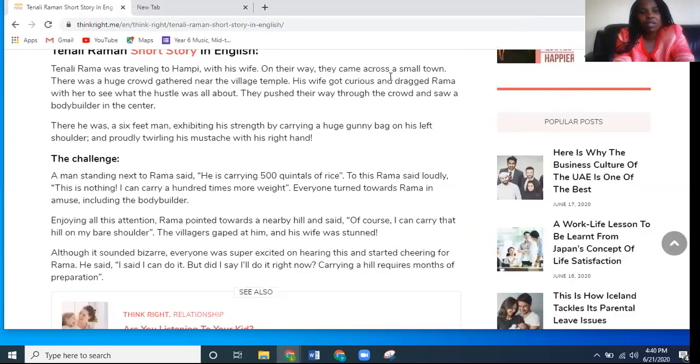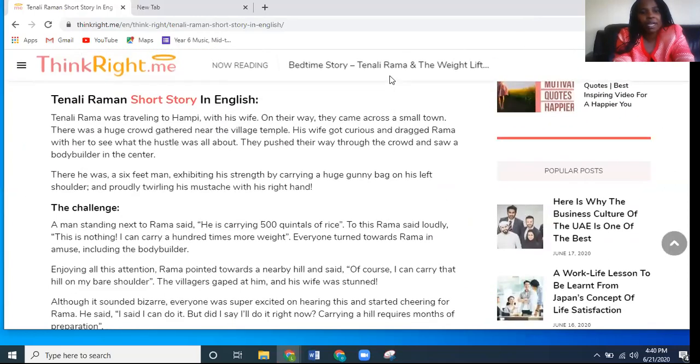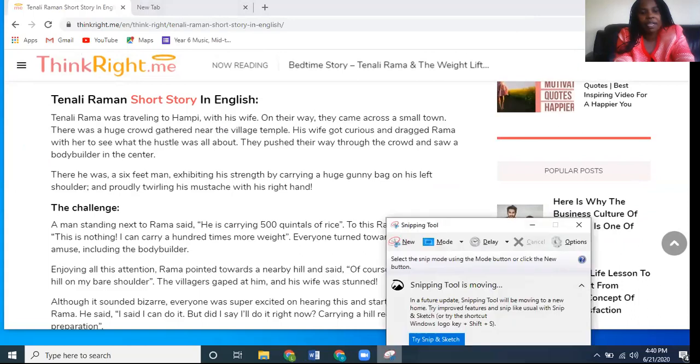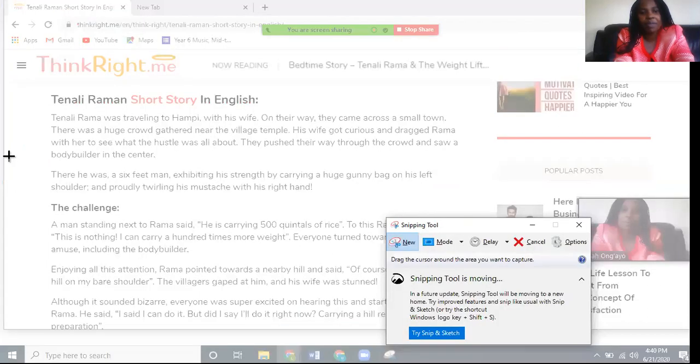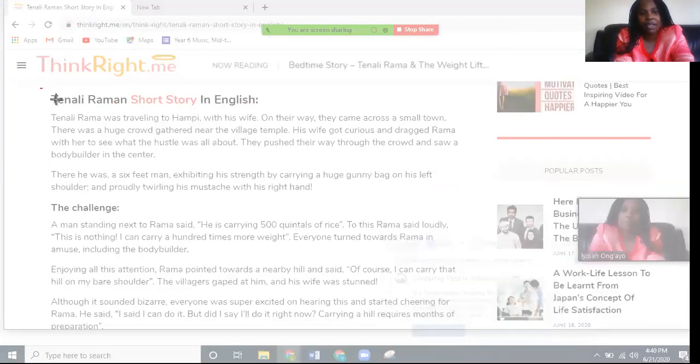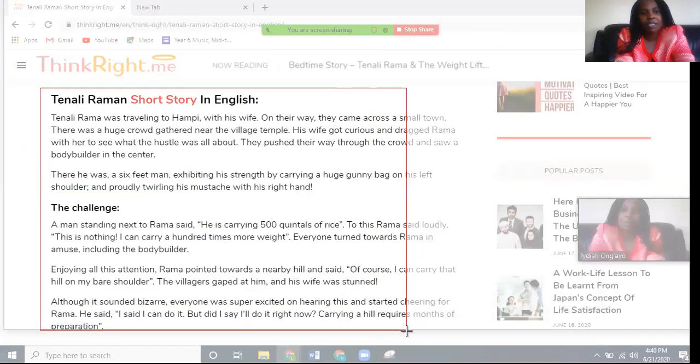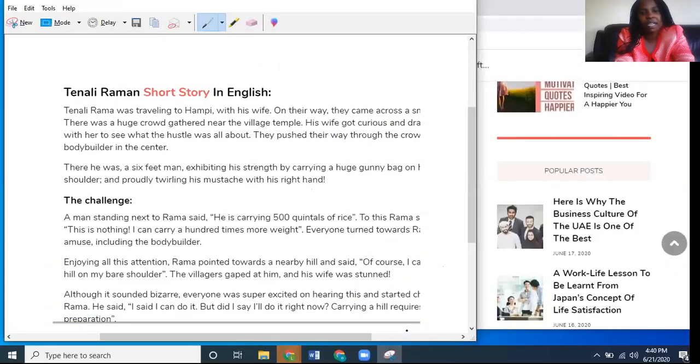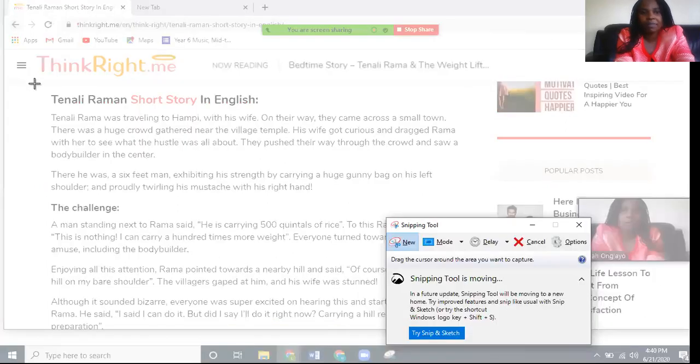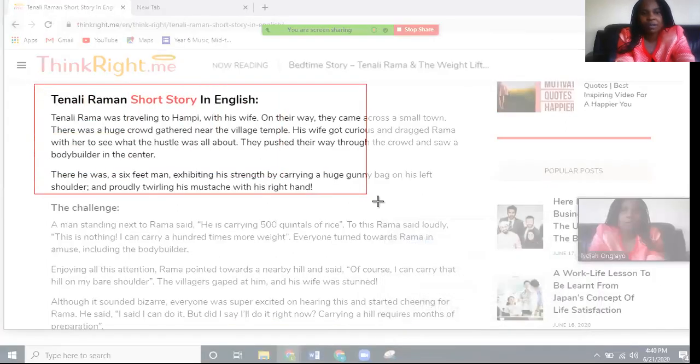So I'll scroll down, maybe the next one I need is this part here. So I'll click on the Snipping Tool, and then I click on New, and sometimes you might make a mistake like that one. You see it has cut some section and you want to go back, you'll still click on New so that you can take the section you want.